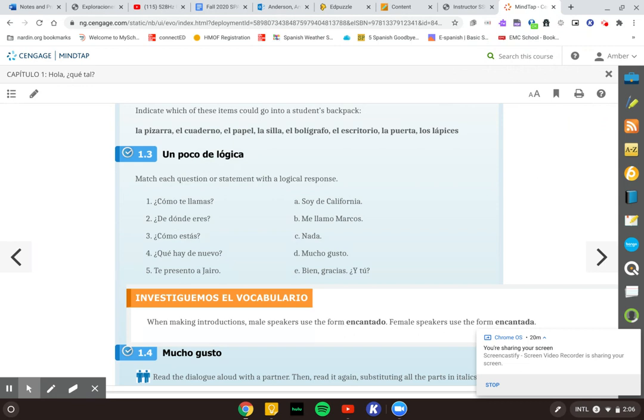For this section, I'm in the ebook right now, and this is a good way to use it for activities. So for número 1, I want you to give me the correct answer for the question, ¿Cómo te llamas? You're looking on the right for the correct answer. Número 2, what would the logical response to ¿De dónde eres? be?